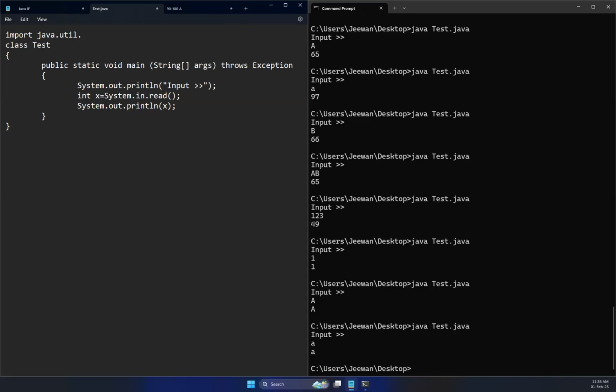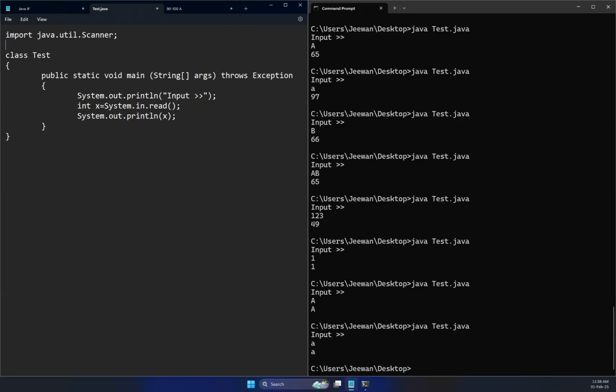And in the util package, there are many classes. Therefore, we need only the Scanner class to be imported here. So we can say java.util.Scanner. Now, when you say Scanner, the compiler knows it refers to this Scanner class available in java.util. First, we need to create an object from the Scanner class here.